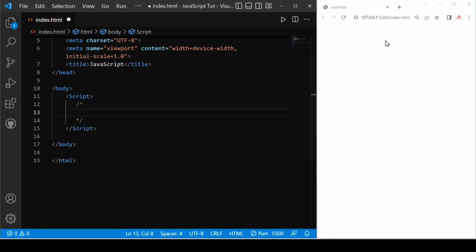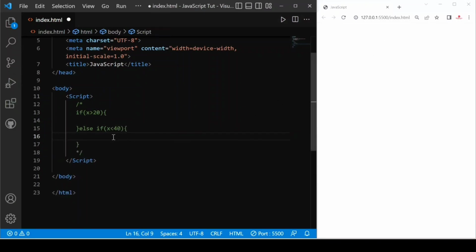First, introduce this. For example, if we have a condition, if x greater than 20, and here we have something like document.write, and else if x is less than 40, something has to be printed.